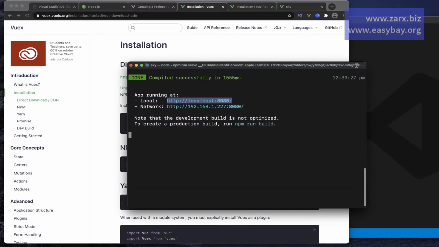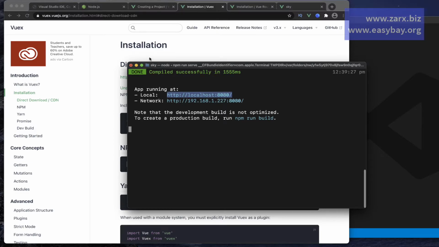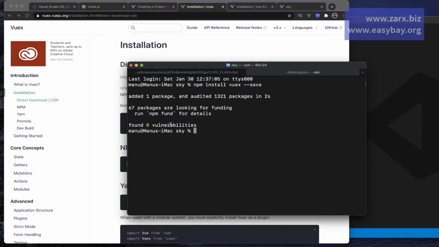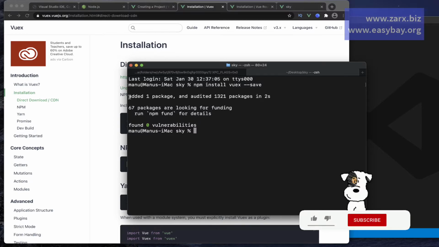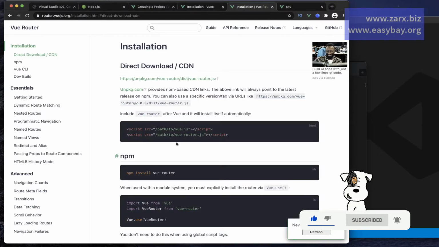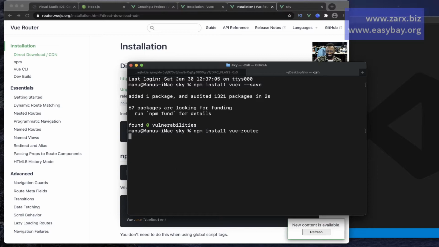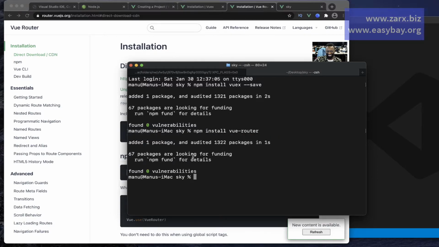So I go to the terminal again. Now this time we are here, so I need to open a new tab in this terminal. And when we are in the new tab, make sure we are in the same directory. Now I'm going to run the Vuex command. Now it says that it added one package, so our package is already added here. So let's run the command for Vue router, and simply here I'm going to run it. All right, so we have all the packages that we required, already installed, so we can start working on our application.